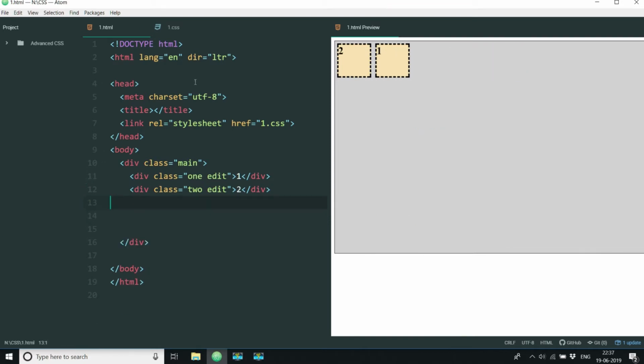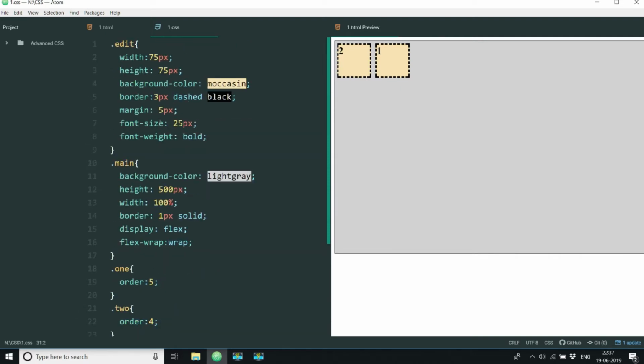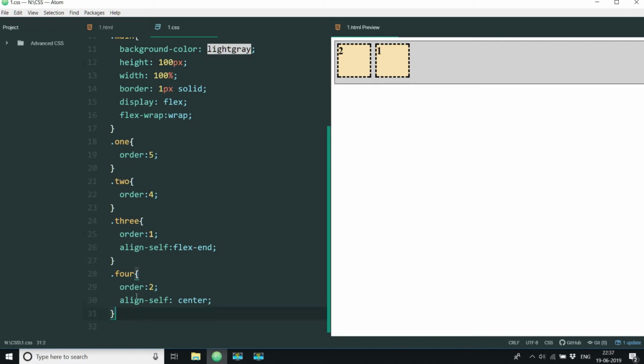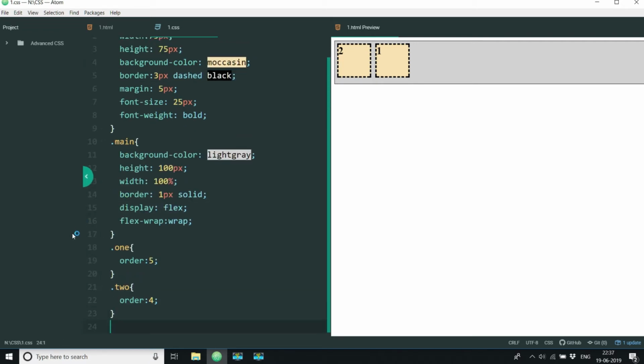Okay, here I'm just assigning width to 80 pixel, so to show the difference. Not 80, so 100. Okay. First I'm just having only 2 classes, so removing all this.